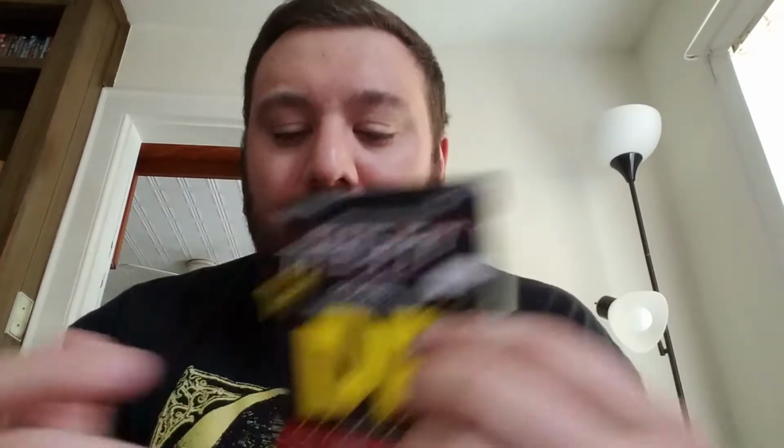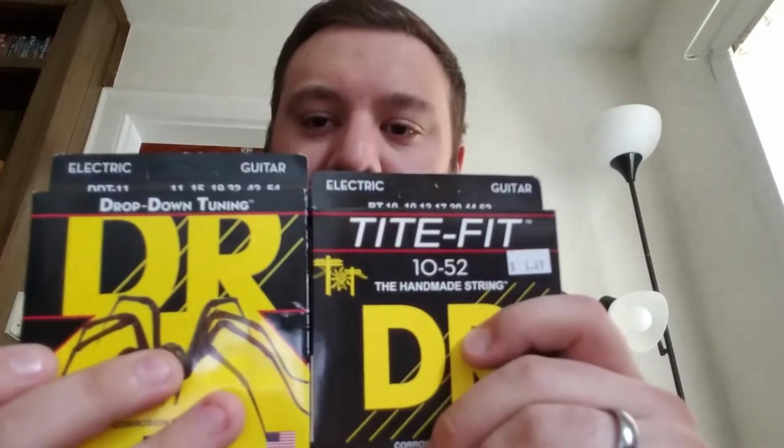Whereas something like the round core may be a little slinkier, a little bendier, a little more flexible. But when it comes to DRs, these are like, you can't budge them. You really can't bend these strings at all. I had a really hard time bending 11 to 54 drop down tunes because they were just so chunky, and because they're the hex core.